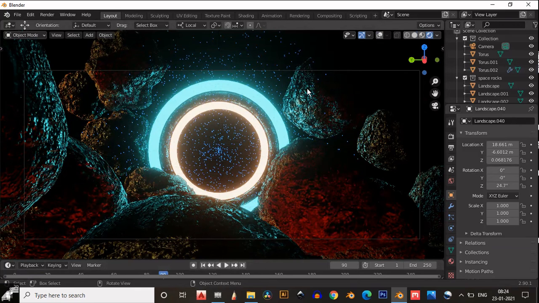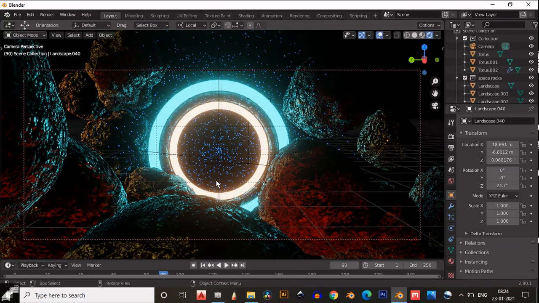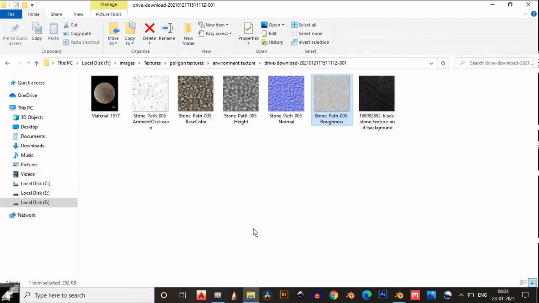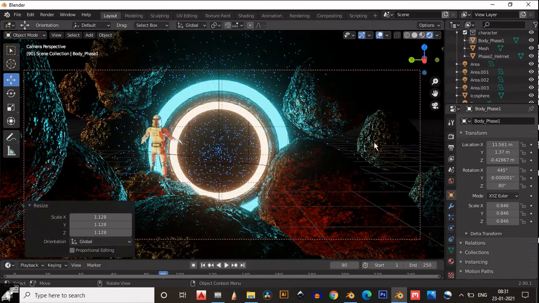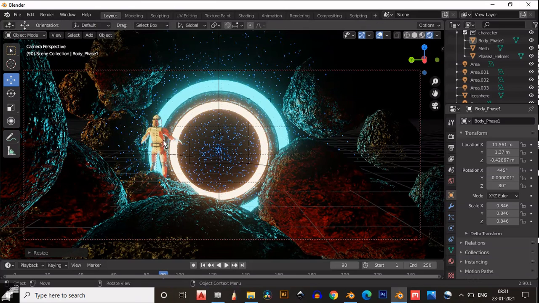You can see simply we have created this scene in Blender. And if you want to add any person in this scene, then you can add easily. For the composition purpose, I need to add a person in it. Okay, so that's why I will use one person. So you can see this is our final scene, and which looks beautiful, awesome. Simple scene, simple setup with a few landscape, one character and few rings, means torus, and just the particle sitting on it, and it looks much better.